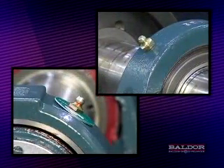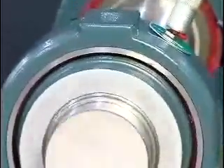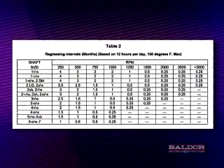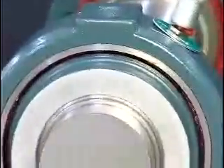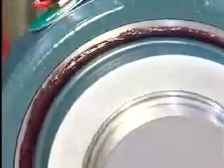Grease fittings are supplied for each bearing for re-lubrication purposes. The bearings are pre-lubricated at the factory with lithium-based grease and should be re-lubricated with compatible grease. The standard grease fill out of the box is 30 to 40% full. Due to various operating conditions such as speed, temperature, and contamination levels, re-lubrication intervals vary — the instruction manual should be used as a reference guide. If it's safe to do so, bearings should be re-lubricated while in operation to equally distribute grease throughout the bearing and minimize the temperature rise which may occur during re-lubrication. A good rule of thumb is to slowly add grease until clean grease is seen purging past the bearing seal. Imperial bearing seals are designed to purge excess grease from the bearing as the internal bearing pressure increases.